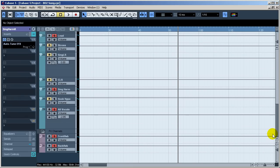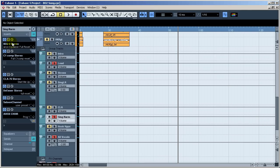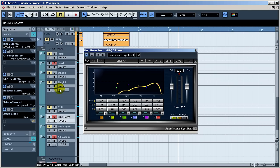All right, so I got a little bit off track here. Had to go do some stuff. And there's EQ, as I've said.